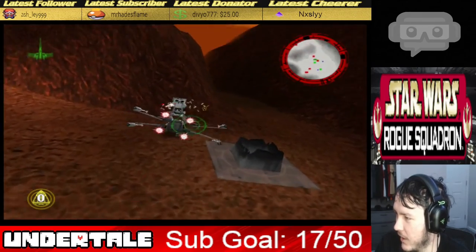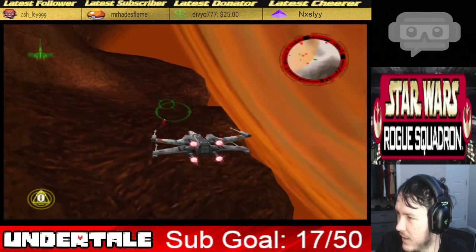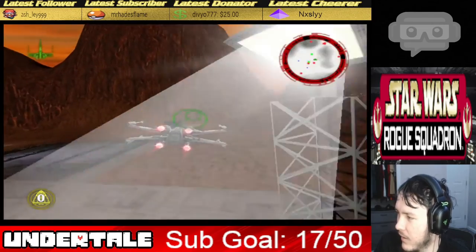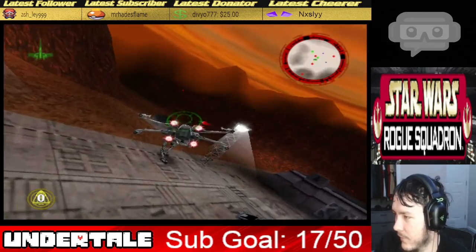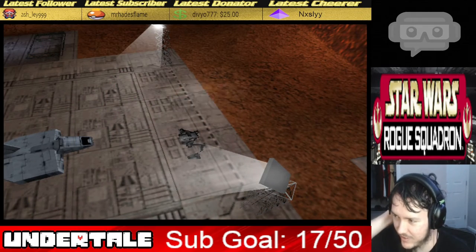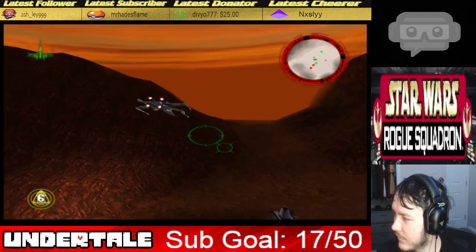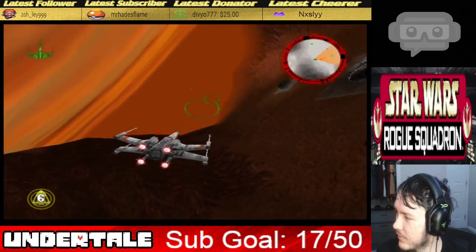Oh, we got a walker. We got a walker. Oh, fuck. Get it. Please get it. Get the walker. No! He's gonna destroy the ship! No! There, I risked my life. You're welcome. Jesus. Gotta hate the turning. It takes a fucking century to turn.